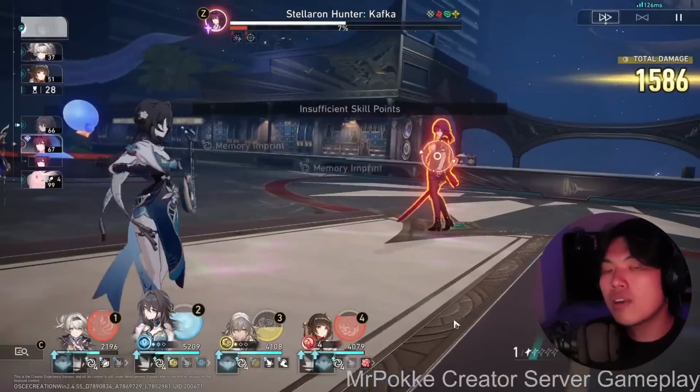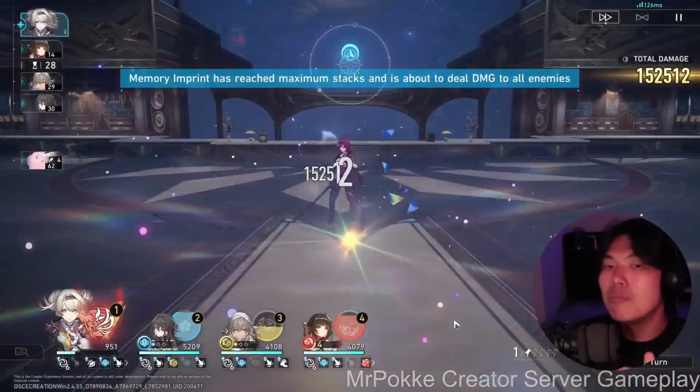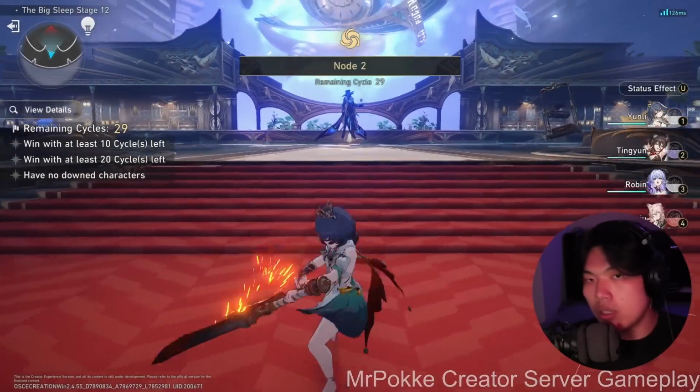Luckily for us, Firefly using her skill automatically triggered Lingsha's trace for Fu Yuan to immediately act, and this will allow us to dispel the domination for our team, right? So this is going to be the overall performance for E0 Firefly with Lingsha.